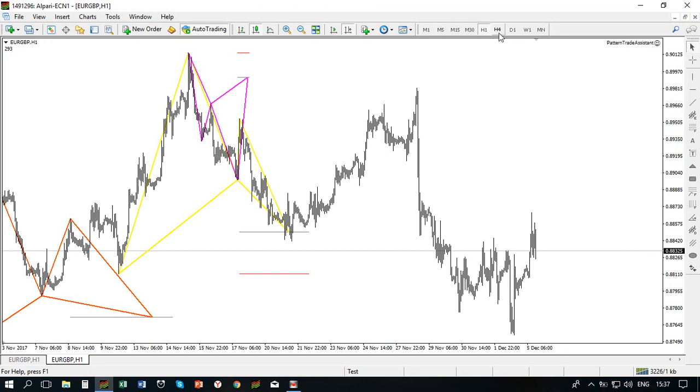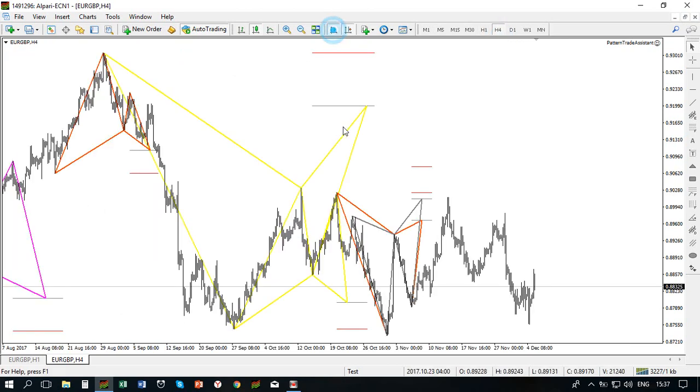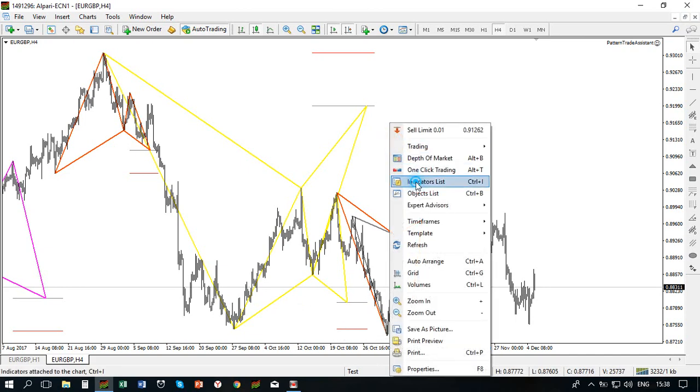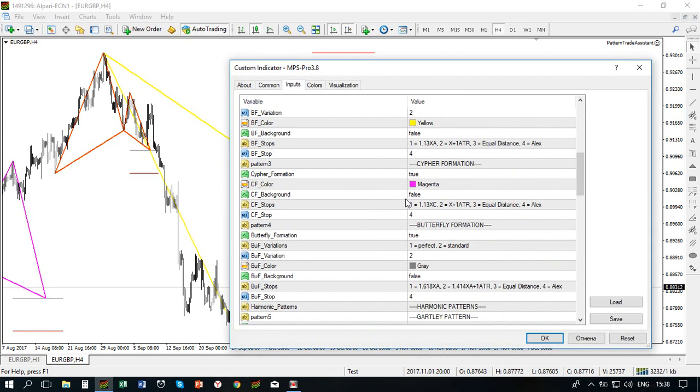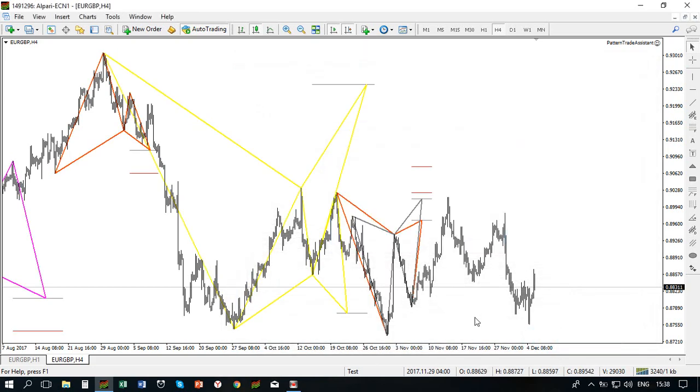If you switch your time frame, of course your patterns will be recalculated. You can see that. Recent Gartley and recent butterfly went here. This bat variation, it hit stop with my approach, but if you switch that to standard approach, why not? If you use that standard approach and you never heard about Alexander Nikitin's approach, well, it will be very good for you to use the standard one.